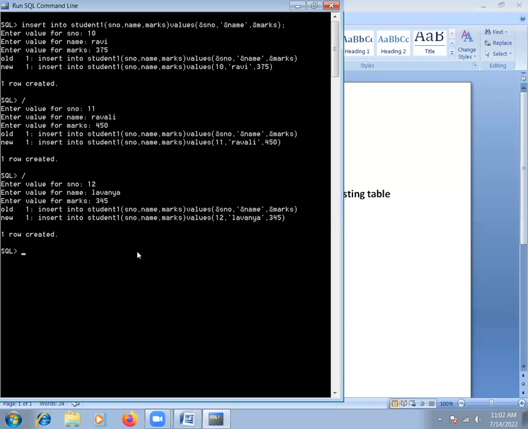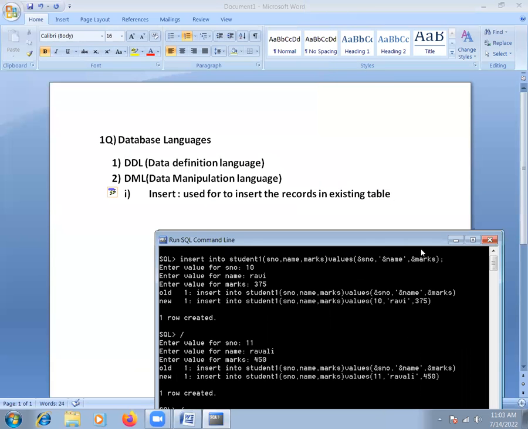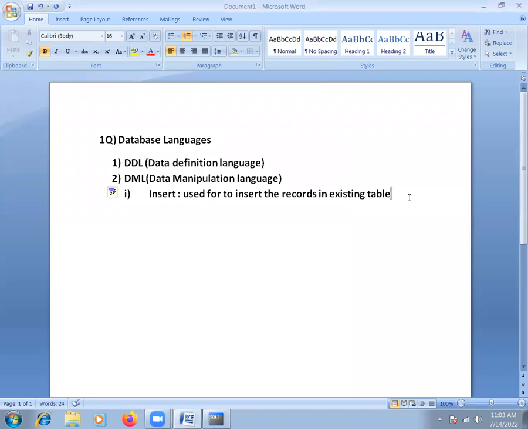Okay, the next step we need to show is how it is possible to show all the records from an existing table. For that we need to use the second command, that is the select command.